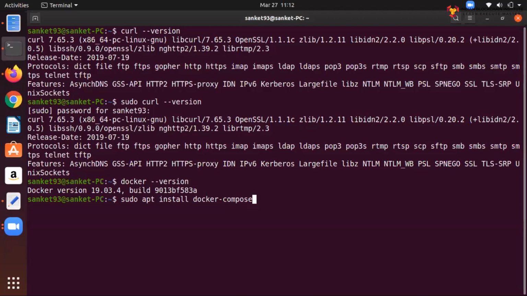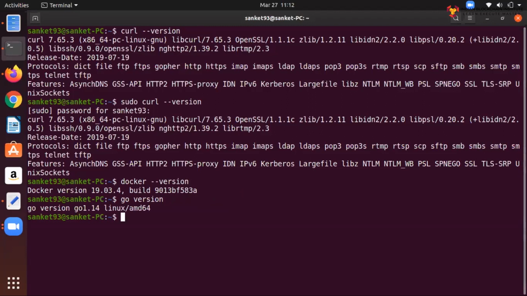Now after you have downloaded curl, downloaded Docker, and installed Docker Compose, you need to download Go. The command is sudo apt install golang-go. By doing this, you will download Go, and after downloading you can check it.